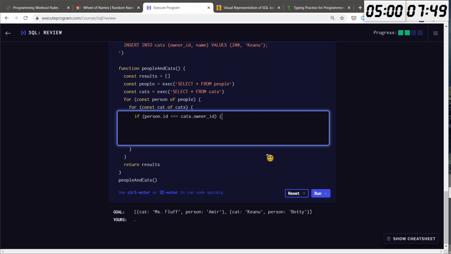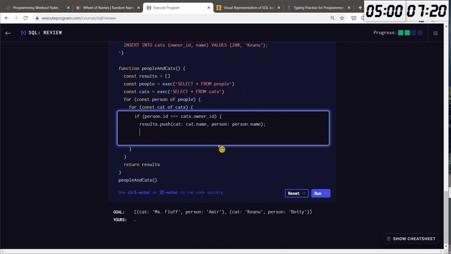So we will do just that, and that is our results.push, and we will be pushing the object with the cat and person fields. So the cat will be cat.name and person will be person.name, like so.